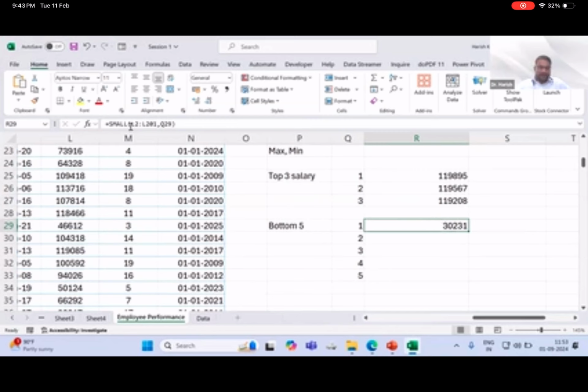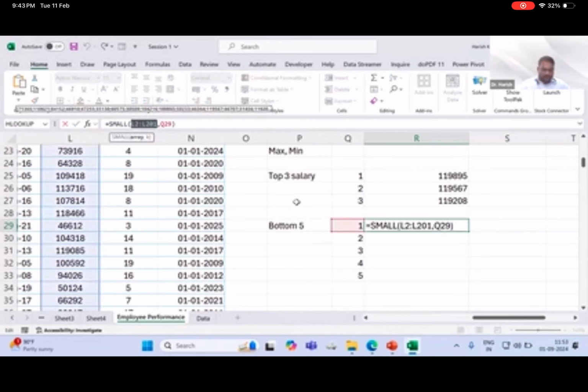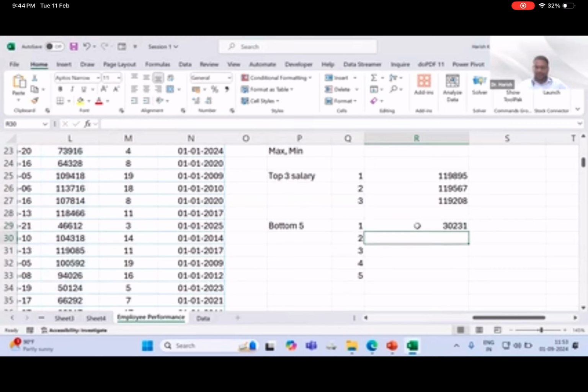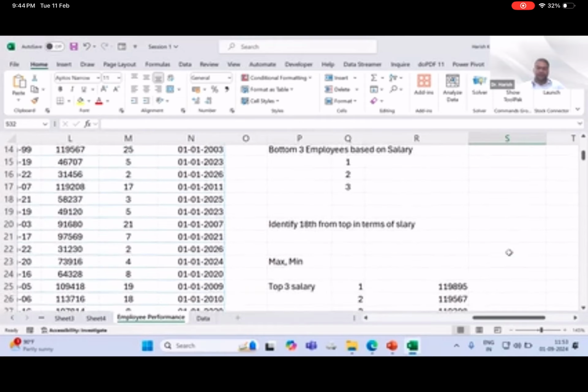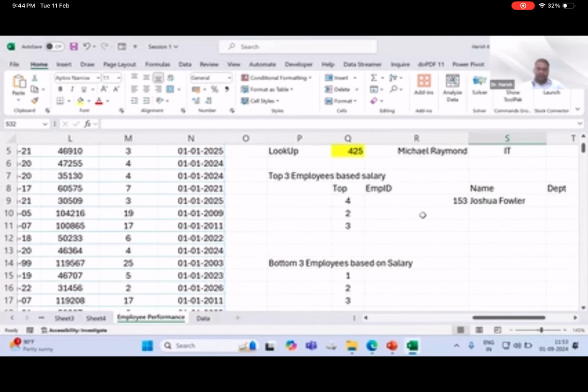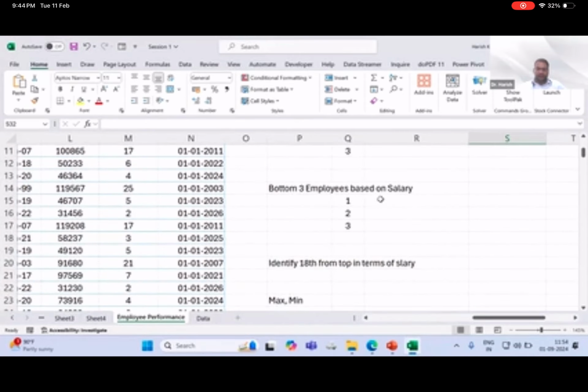But if I need to calculate the lowest salary for all five positions, I need to press F4 here to lock the array and then just drag it. My job is done. My bottom first, bottom 2, bottom 3, bottom 5. These are the salaries, right? But we need to return the employee name here, for the bottom 3 employees.